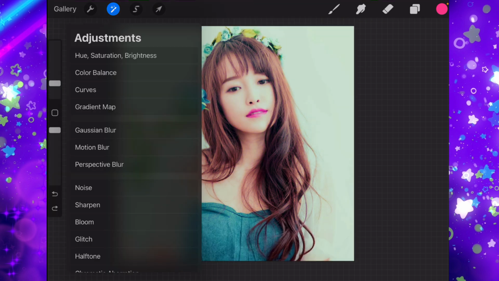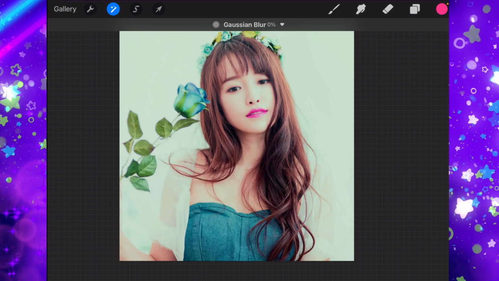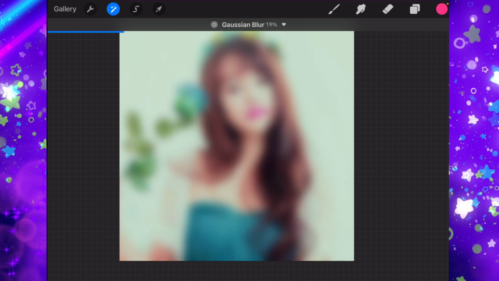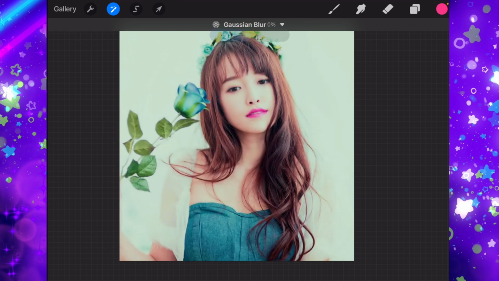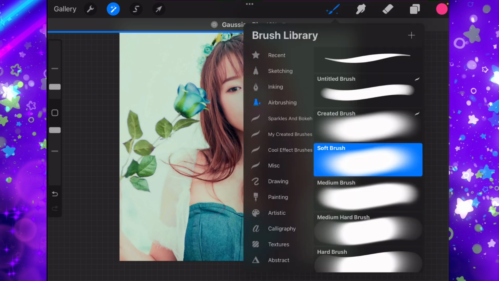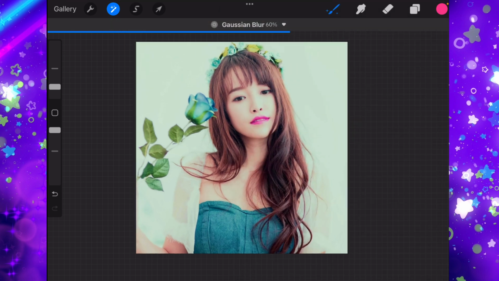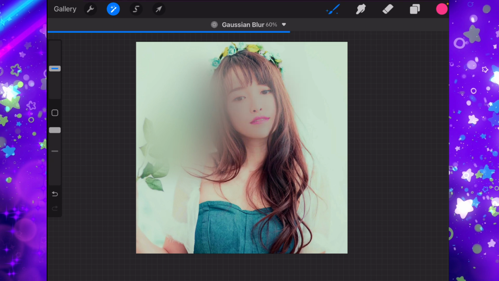Next, we have Gaussian blur. This is just like the last one. Use your pencil or your finger on the screen and just slide it over to the right to get that effect. You can also tap on Gaussian blur and use the pencil feature. So make sure you're on the brush tool, and let's make sure we're on the soft brush, because soft brush is very forgiving. Soft brush is one of my most commonly used brushes, and let's adjust the size how we like it. And as you can see, we can add the effect anywhere we want.